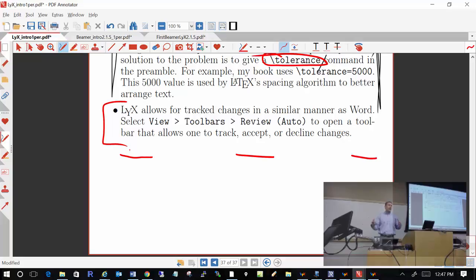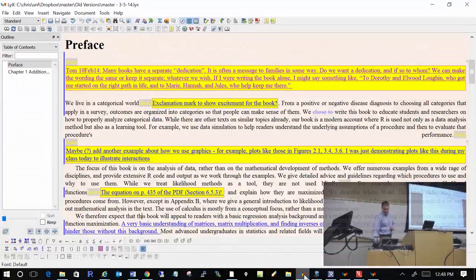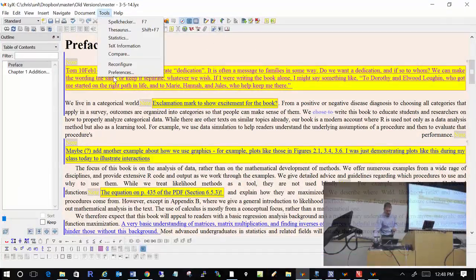You're working on the same document together, and to understand what somebody else made a modification to in the file versus what you're modifying the file to be, it is very useful to always have track changes turned on so that you can see who made what change. And then if you agree that the change is good, you accept the changes. So for example, here's part of my book. Let's see if I can make this a little bigger.